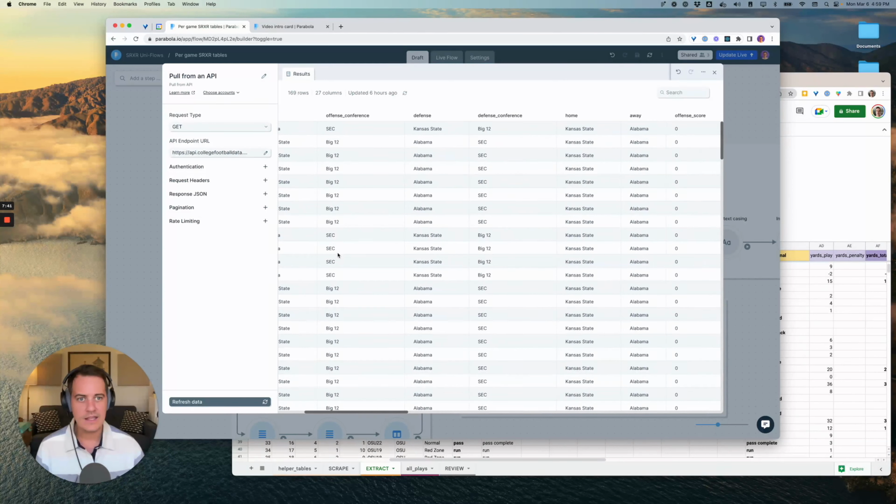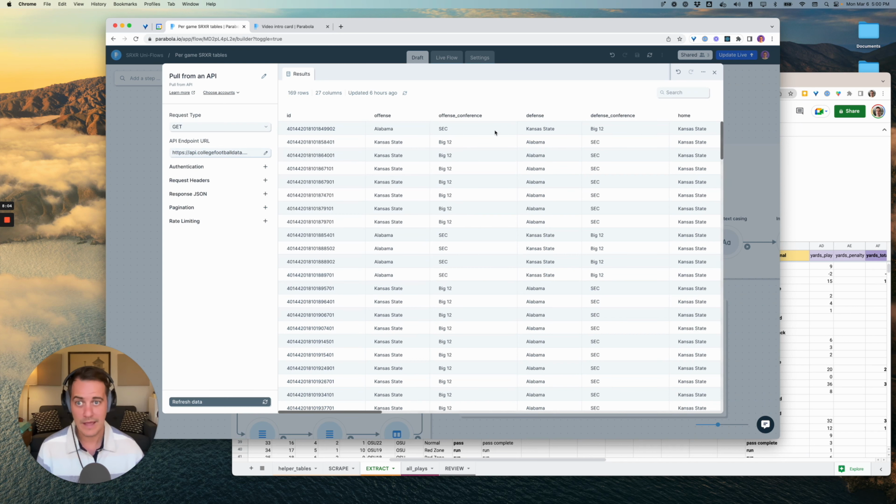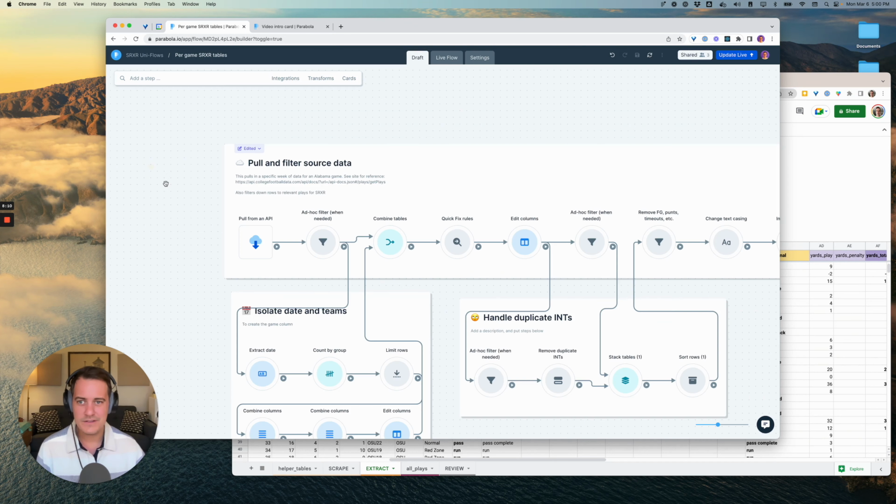And instead, I can just come into Parabola and set up this endpoint for collegefootballdata.com, and it'll even spit out automatically. Then I can adjust from here all the parameters that help me say, okay, it's this type of season, postseason or regular, it's this season or this year, this team, and which week it is. So this already represents a huge time savings for me each week, just being able to access an API without writing my own custom code to do so, and pull it right in here and just get into work.